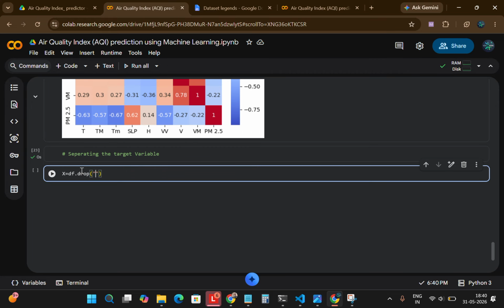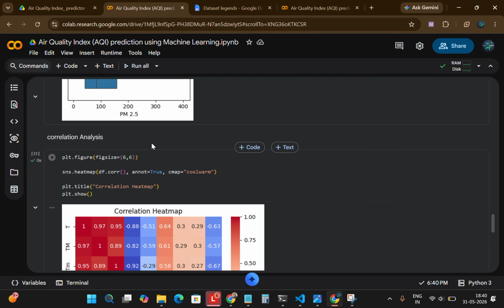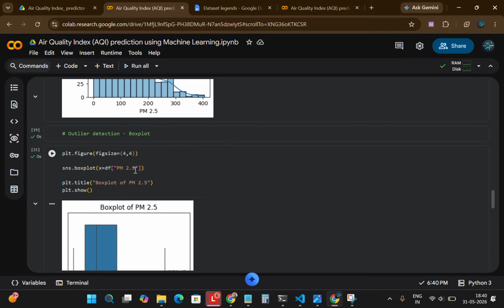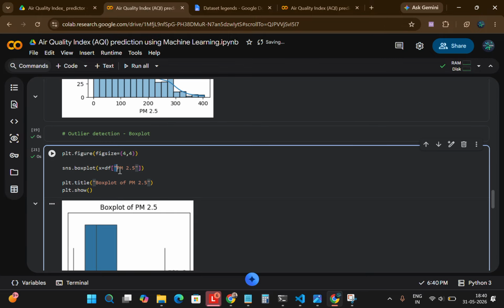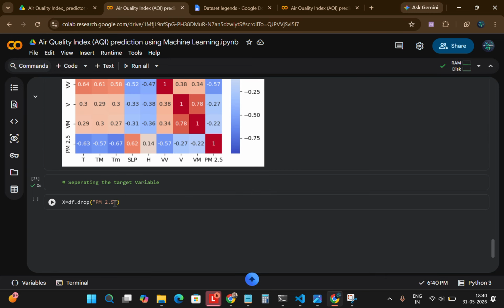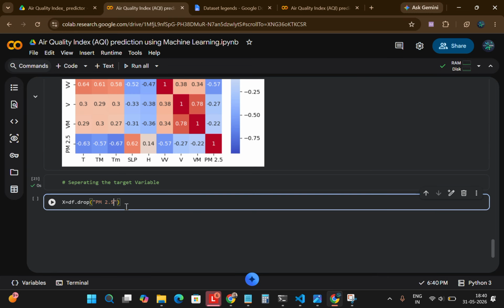PM 2.5. Actually, it is better to copy and paste. I am always comfortable with that. Okay, this one is fine. I think I typed it correctly, no issues with that. PM 2.5. And here I need to specify the axis, that is equals 1.